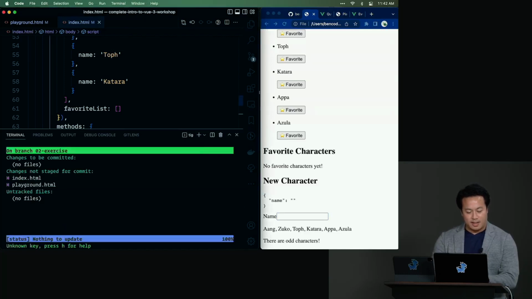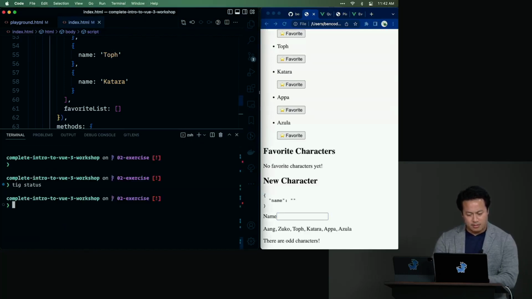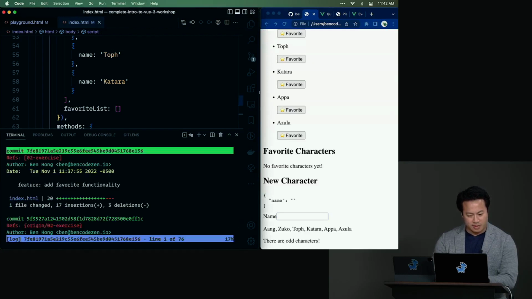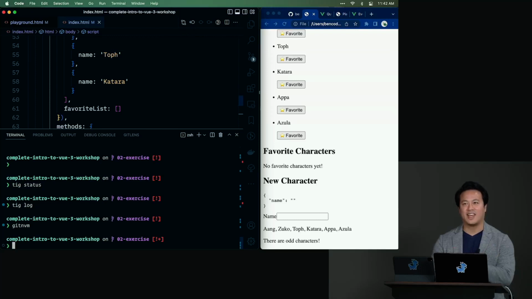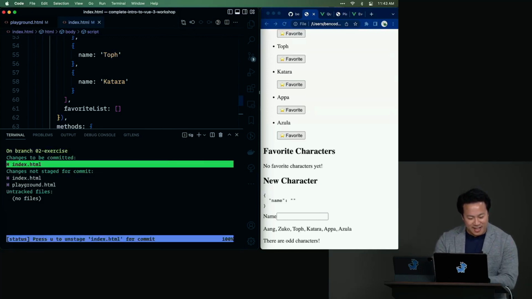So let's go ahead and commit this. Although, I just realized I think I committed something I wasn't supposed to. Add favorite functionality. Git, never mind. That's an alias that I have, in case anyone's watching. That's not a normal Git command. That is a Git alias for git reset soft head, whatever that complicated thing is. Okay, so that's that.